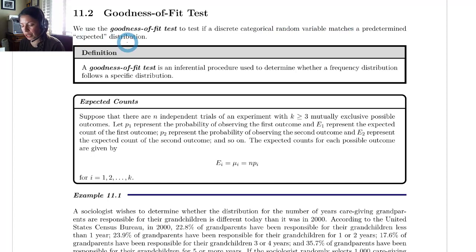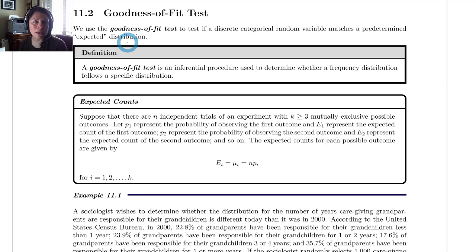predetermined expected distribution. So we could think about a coin, right? We expect when we toss a coin and we tell our peer, okay, call it, there's a 50-50 chance it lands on one or the other, right? Heads or tails. So we could toss that coin many times and we still assume with every toss there's a 50-50 chance it lands on heads or tails, right? We expect that probability of it landing on tails or heads to be 1/2, right? If it lands on heads, that was a 1/2 probability because there's only two outcomes and one heads for the two outcomes. Well, how do we know for sure it's 1/2, right?